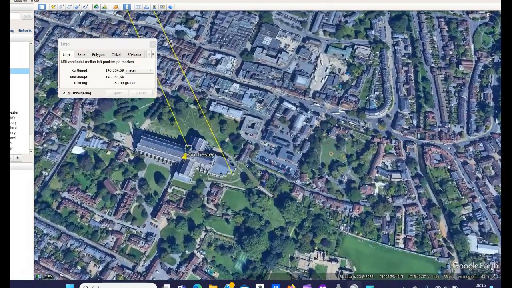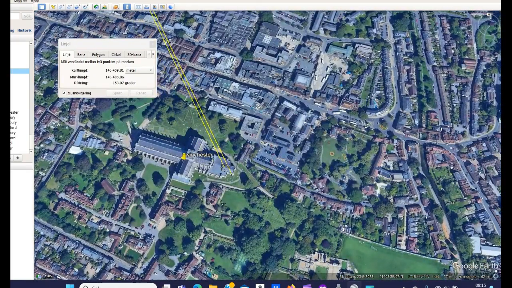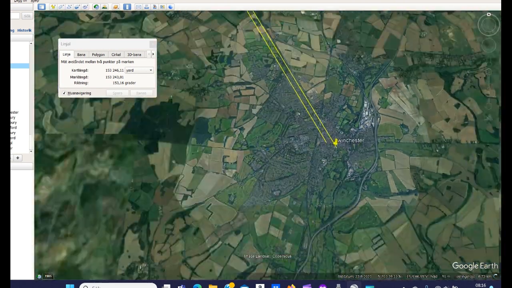And here we are at Winchester Cathedral, and we're looking for a distance a little bit over 140,042. You can see it there in the measure tool, 140,042 meters.